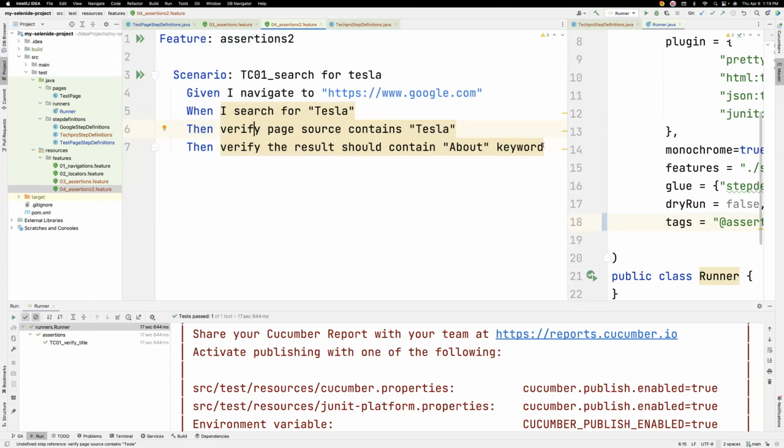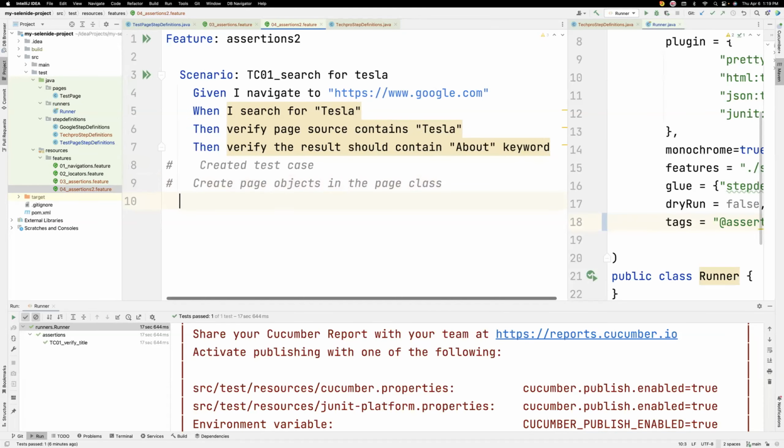As always, I write my test case. Okay, I create my test case. Then I need to create page objects in the page class. Then generate step definitions.